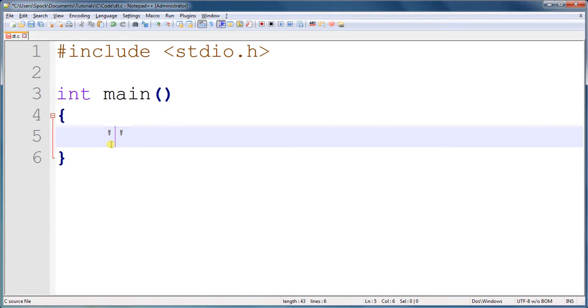For example, the letter S or the letter Z. Any character, 0, 1, 2, 3, or letters, anything inside of that is a character. So we have characters, we have doubles, and we have integers. And like I said, we have pointers, but we'll be talking about that much, much later.